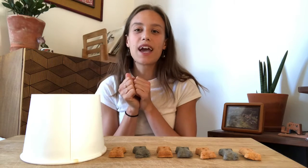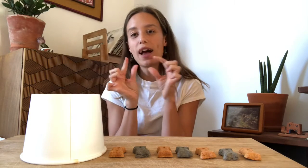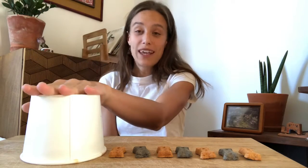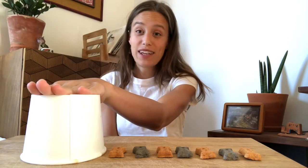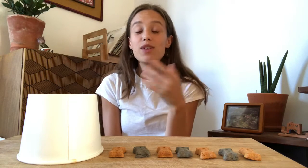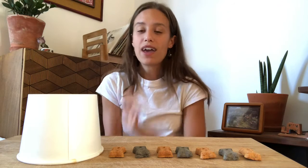All you'll need for this activity are some small items from your house that you can make a pattern with and something to cover them up with. So I actually just grabbed some of my dog's treats here and an old takeout container. So you don't need anything fancy for this. You can use small toys for it. Something like little Legos would be perfect, or if you have teddy bear counters, or just toys of different colors. Anything like that is perfect, but I'm just using some random household items to show you that this can be done regardless of the materials that you have at your house.